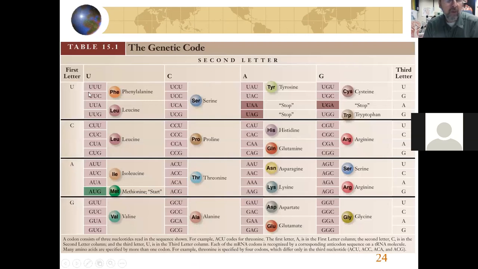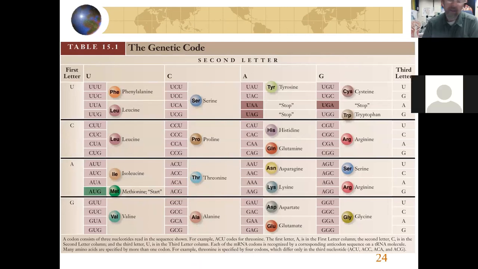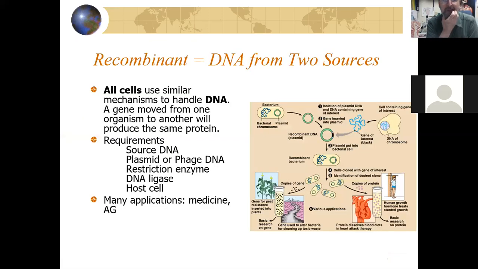Here's the genetic code. The 3 bases on RNA can be converted to an amino acid. And here is the code. It turns out it's the same in all animals, and not just all animals, all plants, even all bacteria. And so you could take a gene from anywhere and put it in anywhere else and get the same protein. Pretty amazing. And so that was what led to the genetics revolution.